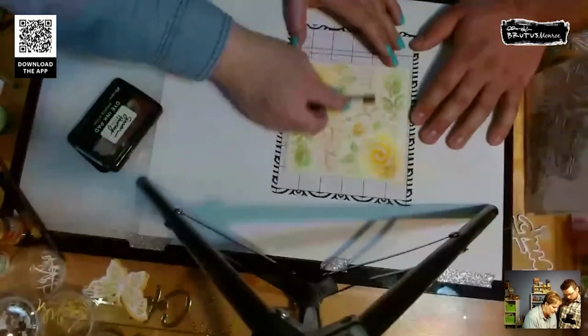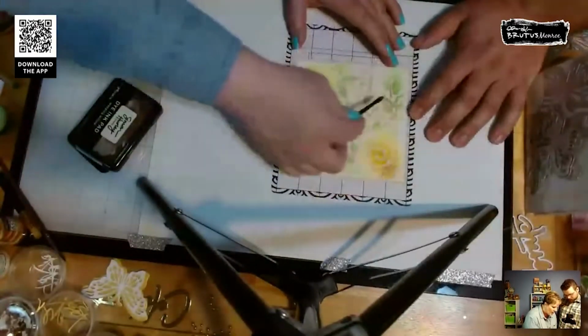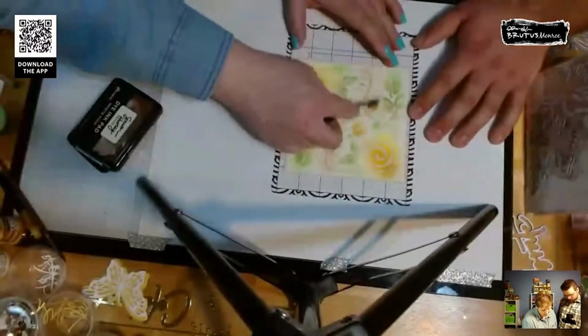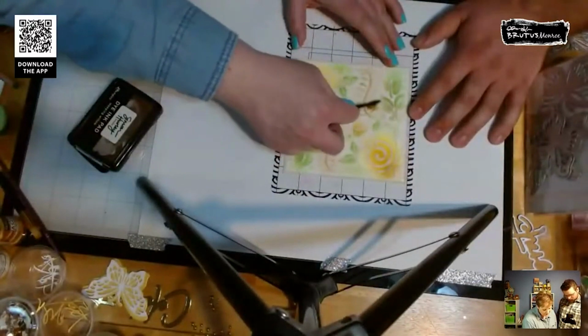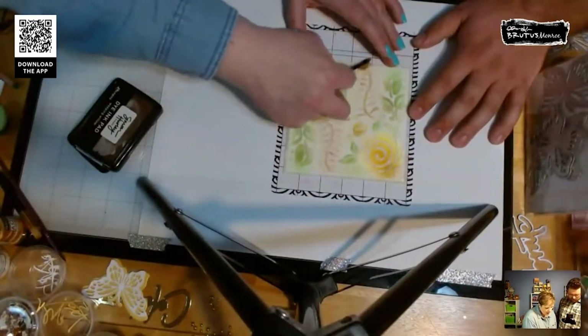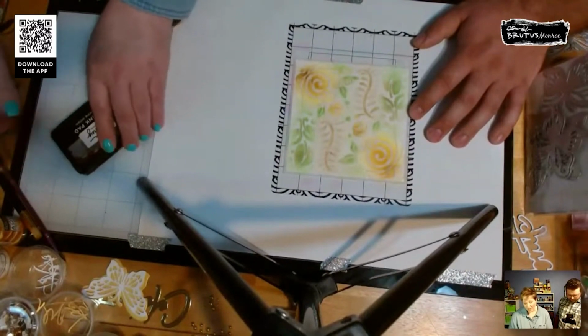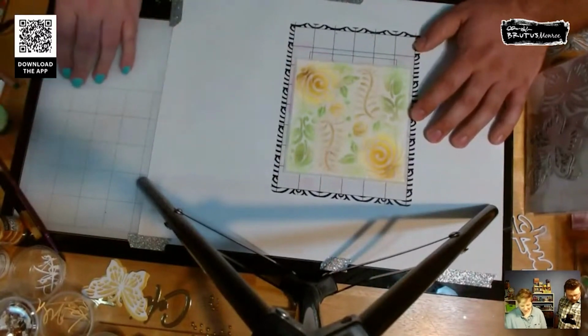Are these stems? What are those? They're just little leafy things. Just little, cute little leafy things. Yeah, cute little leafy things. You could argue this set could be called that. Leafy things? Leafy things. You could.